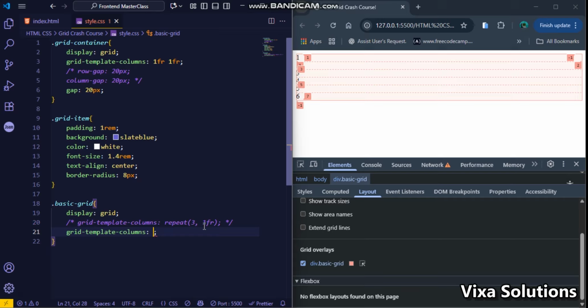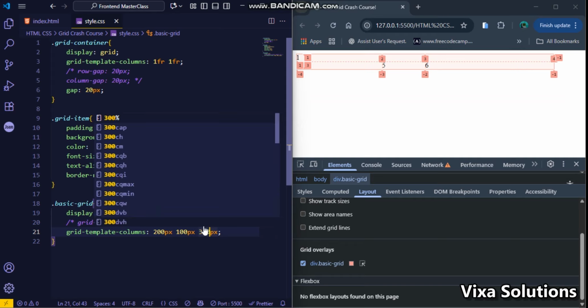So grid template columns, 200 pixels, 100 pixels. Can you see that? 300 pixels. Okay, so each column has a specific width in pixels, right?